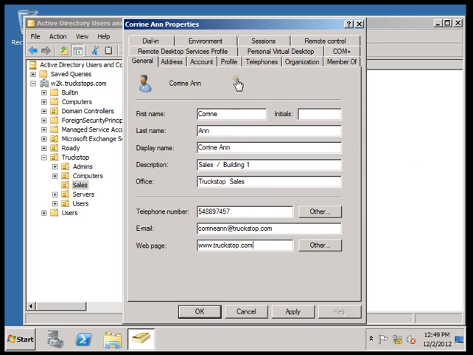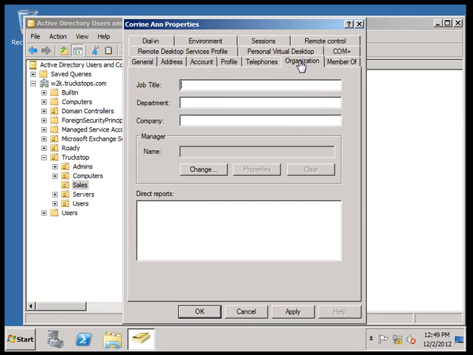And then also you will have to go to Organization, and for job title you can add sales, customer service. Customer services department, sales, company, truck stop.